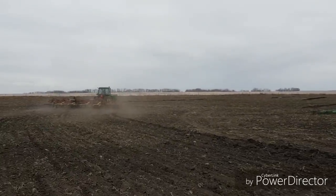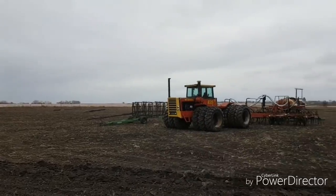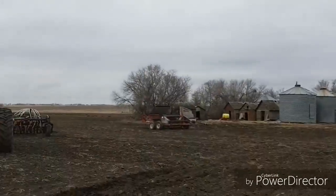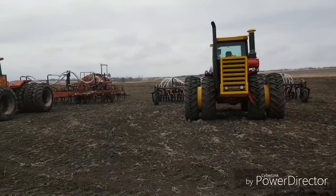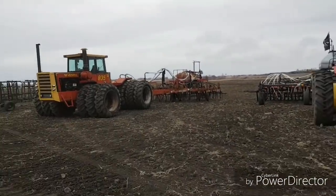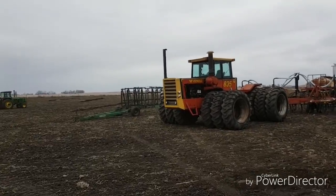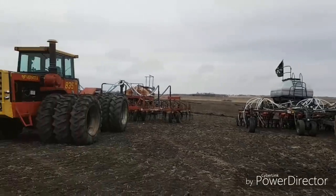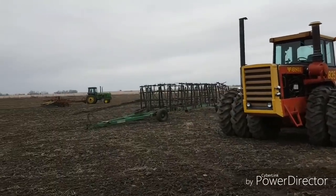Anyway, how's she going today, guys? Well, I'm cleaning the yard out a little bit because I've got a semi coming for canola a month earlier than what I thought they were going to come for it, which isn't really a bad thing. So we're just getting everything moved out of the yard anyway and lined up here.